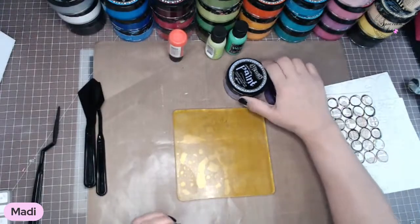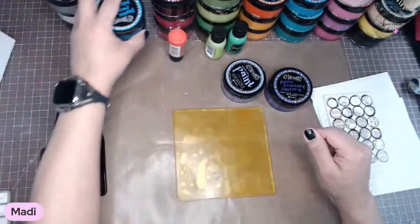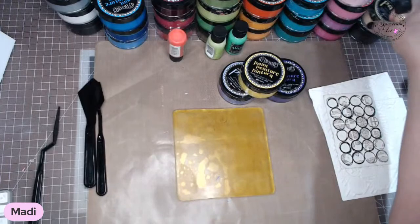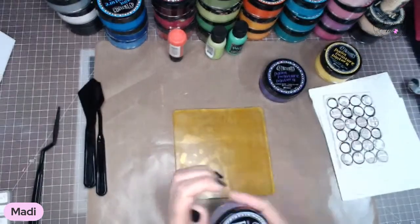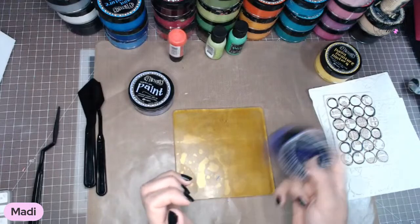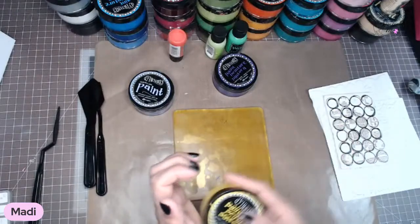And we'll start with some very basic, simple colors, and then we can always just add some more. Let's see what would go well. Let's do some yellow. Let's live dangerously. We're gonna go bright. Now again, remember, you don't have to shake them up like this, guys. I just choose to do that because I don't wanna have to stick a palette knife in there and blend it up.